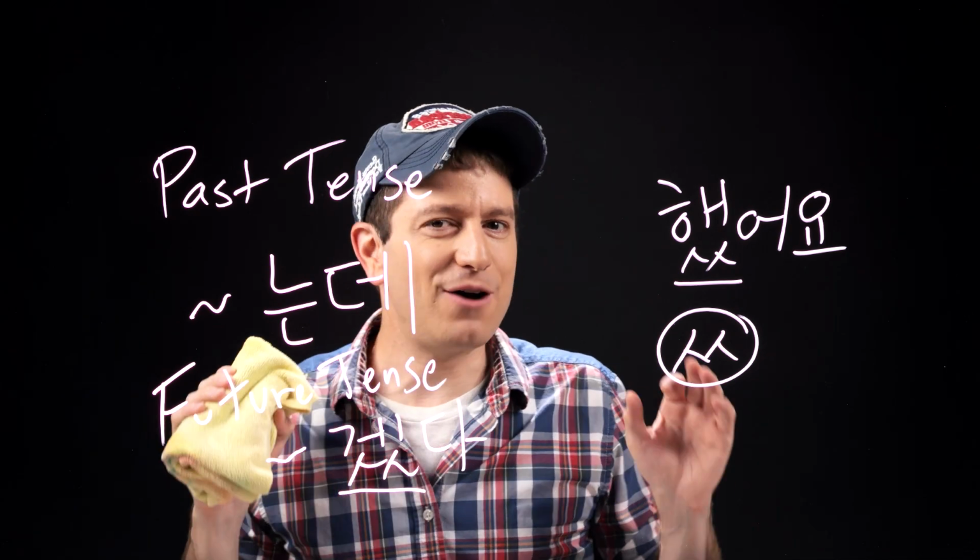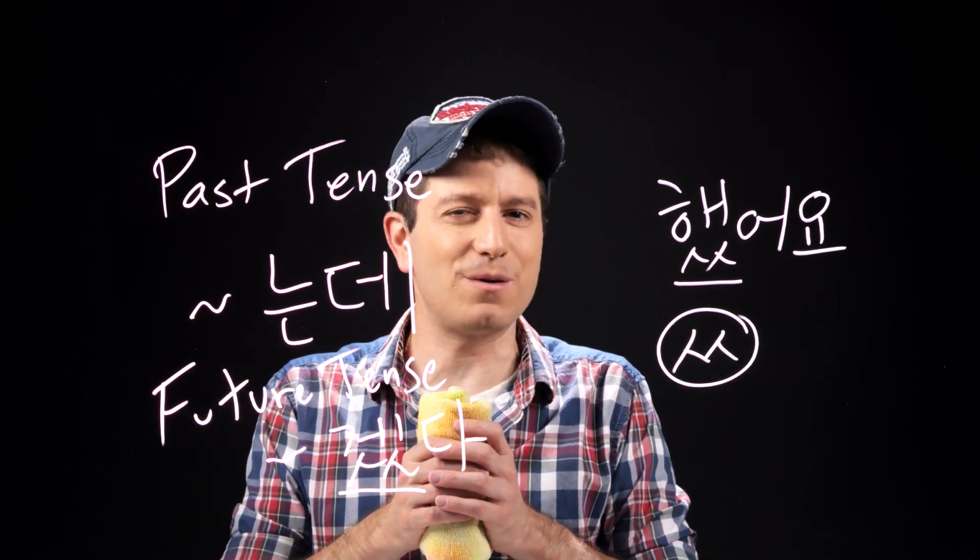So now we've talked about how to make this form, let's talk a little bit more about how it's used. So why would someone want to use the 대 form in the first place when you can already use the 고 or the 지만 sentence connectors? Well, the 대 form shows contrast between two parts of a sentence. And a good way that you can think about this is it's like you're holding up your palms in the air. You're saying, here's one part of the sentence and here's the other part. So here's information, and on the other hand, here's other information. So in that way, it's used in the same way as either saying and or saying but.